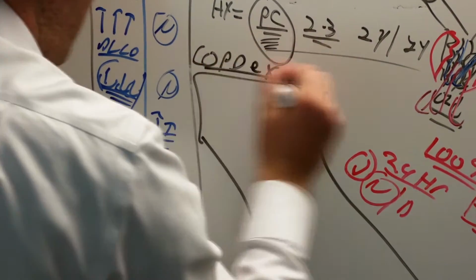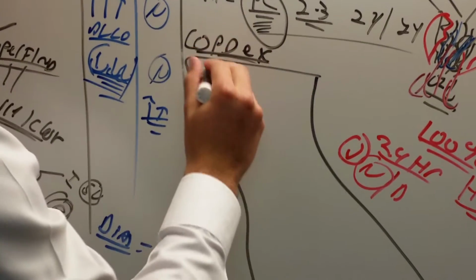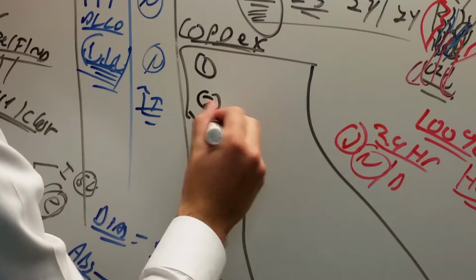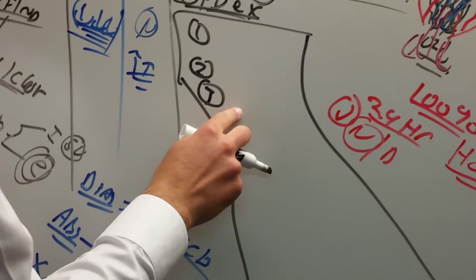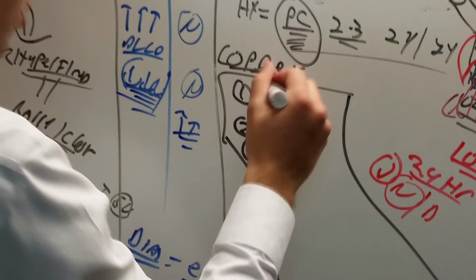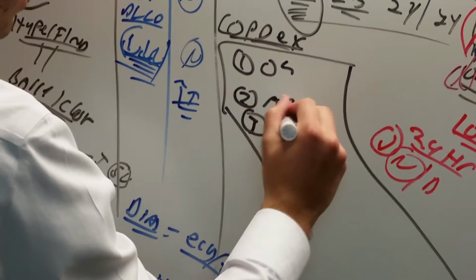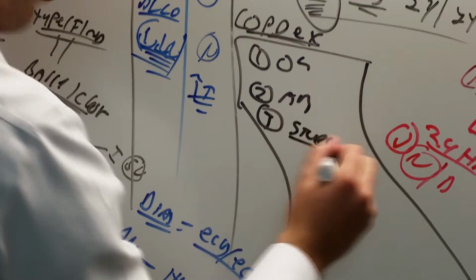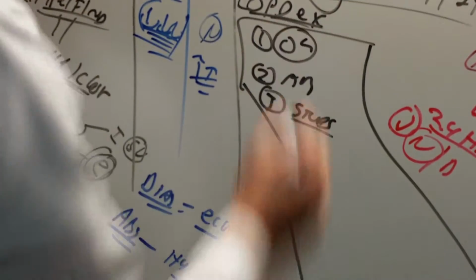Okay, so the COPD exacerbations. The first thing you have to understand is that they're all treated the same way. It's really very similar to the management of asthma exacerbation. Number one, they have all the same symptoms like we mentioned before. The treatment, again, is going to be oxygen, albuterol, and you're going to be giving them steroids eventually. The only difference is this whole thing with the oxygen.